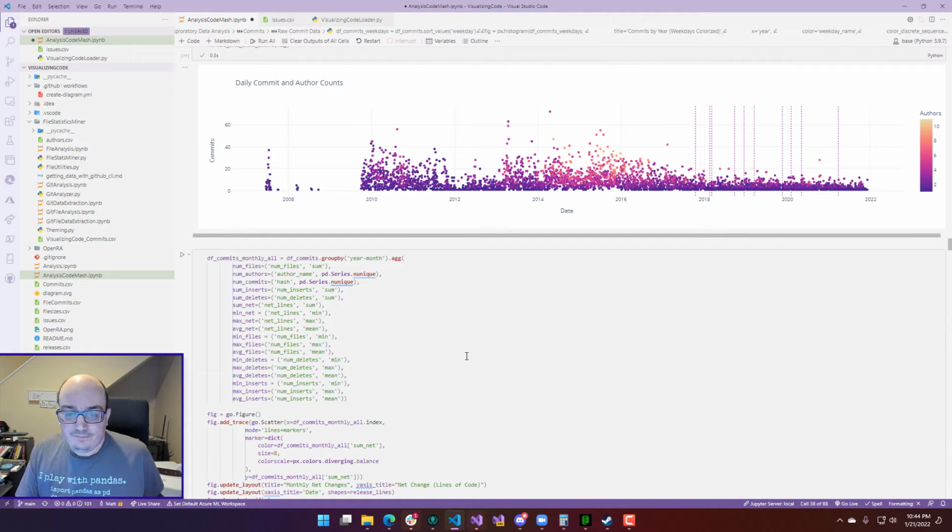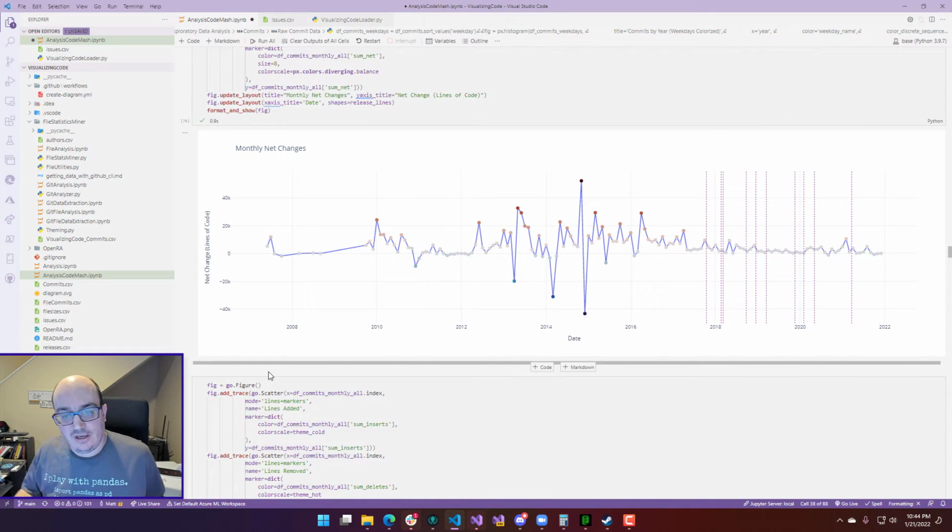Here's more of a standard chart where we are looking at the net lines of code changed per month, rolling everything up to the project level. You can see it looks almost like a seismograph or an EKG or something like that, where you have this massive period of instability from 2012 to about 2016, during the heyday of the project. And you have some massive additions and massive deletions to your project. Now note that in 2010 we have what looks like a minor disturbance here relative to the other periods of time.